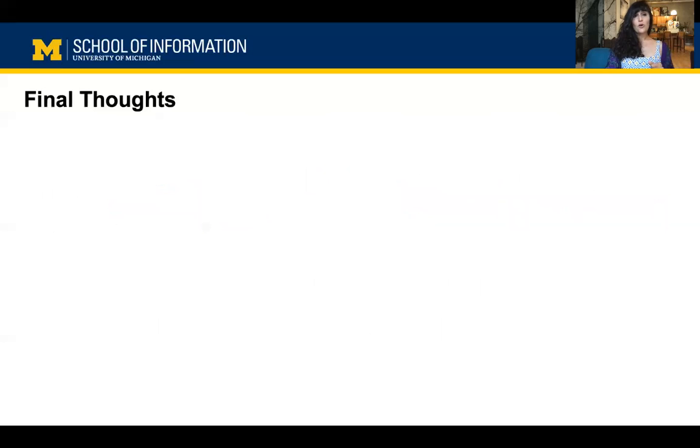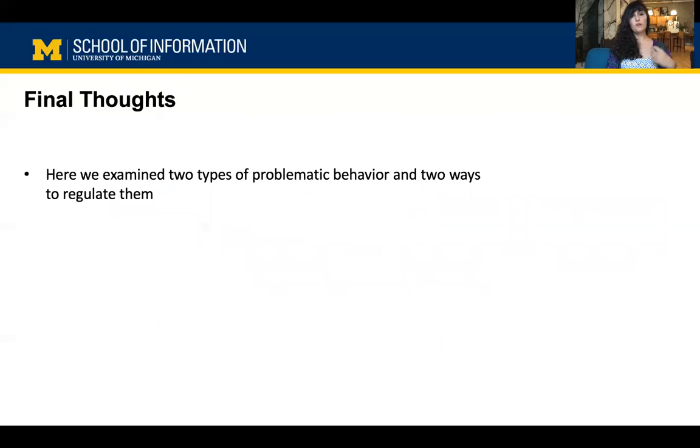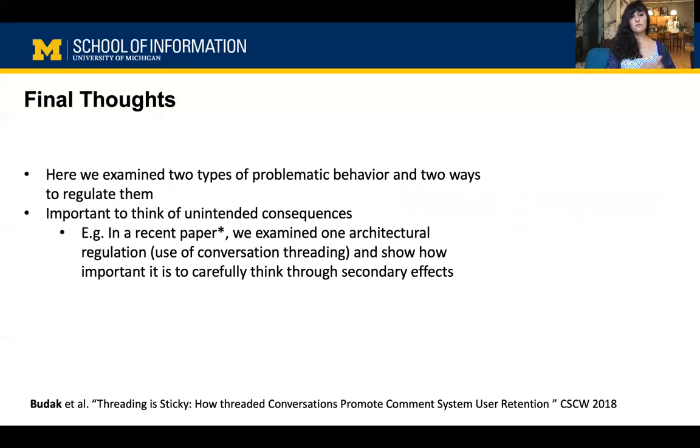Taken together, I hope that I provided some intuition for how modalities of regulation currently work and how they can work. And now I just want to leave you with a couple of final thoughts. One of them is that I didn't talk too much about unintended consequences, but they are really important to keep in mind. For instance, in a recent study where we were looking at architecture, the one other modality of regulation, and looking at the architecture of threading, we have seen that if you don't think through your design that carefully, it might have unintended consequences, secondary effects. So these are important to keep in mind.